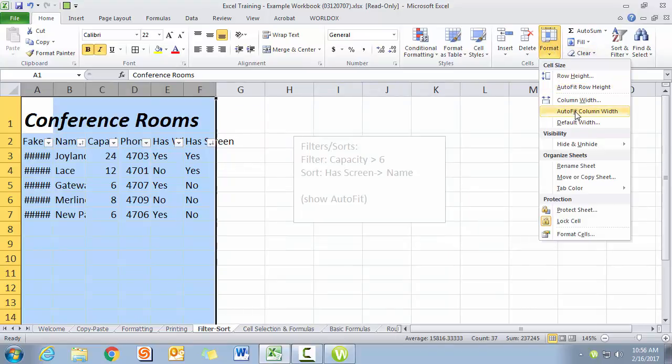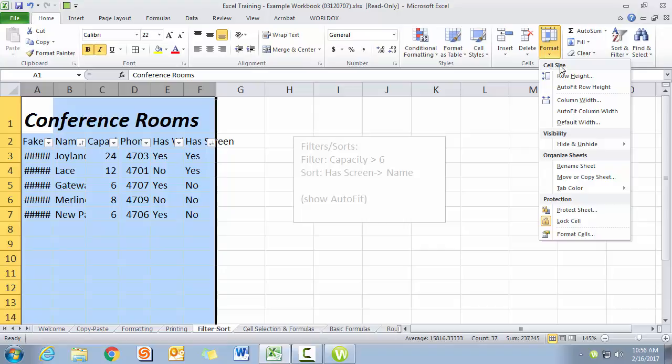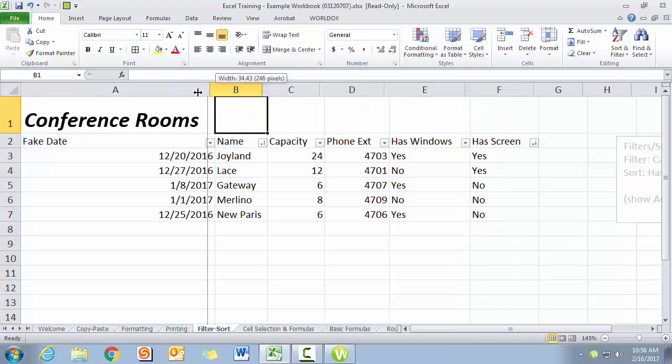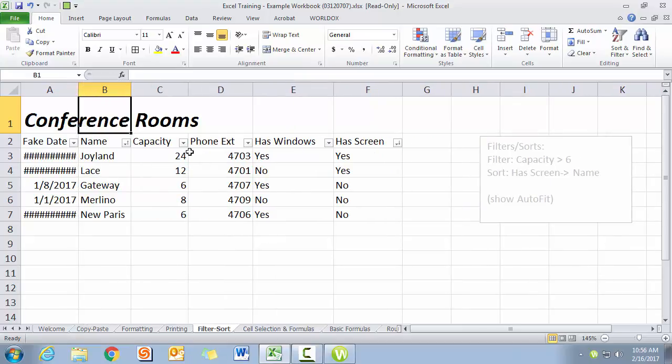What we can do is use this thing here on the home page. You can go to Format and say Auto Fit Column Width, and that's fitting the column width to the title, which I don't want. But everything else fit the column width so that it showed the title properly, as well as space for that drop down.